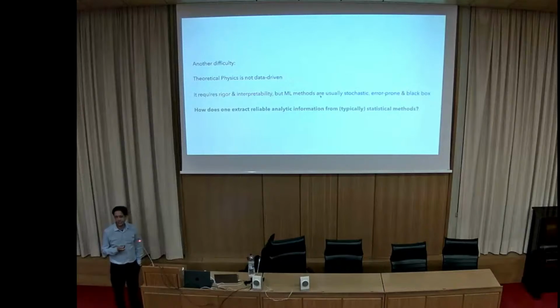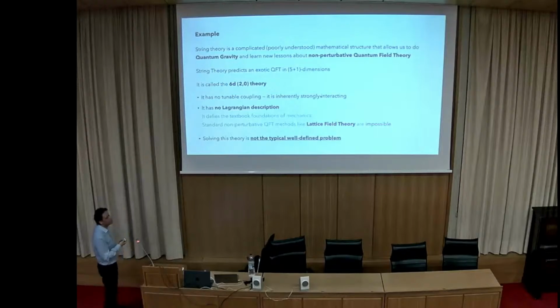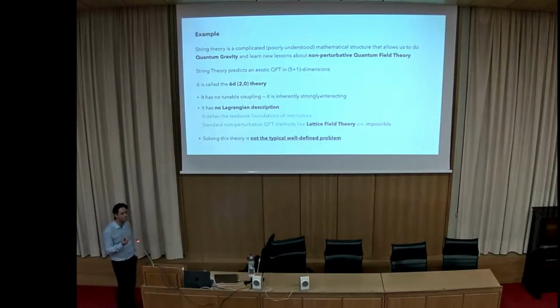That's one of the reasons, basically, why typically we don't use such methods. We're not accustomed to using such methods. So I want to give an example. The example is extreme, okay? But I want to highlight it as an example where there's nothing conventional about it. Two of the big problems that drive our field are how to make sense of quantum gravity, how to put together two excellent frameworks, classical gravity and quantum mechanics, into a framework of quantum gravity. And this has been driving a lot of our efforts, okay?